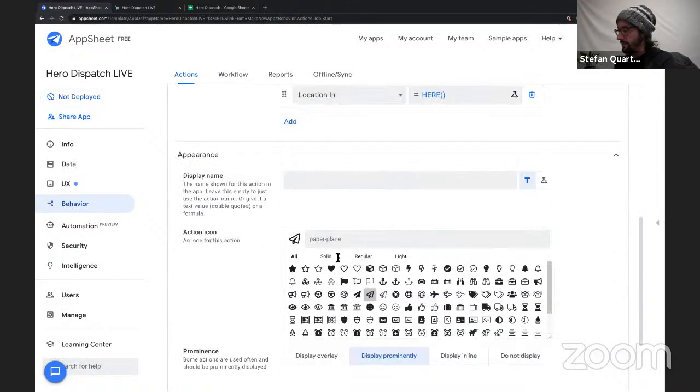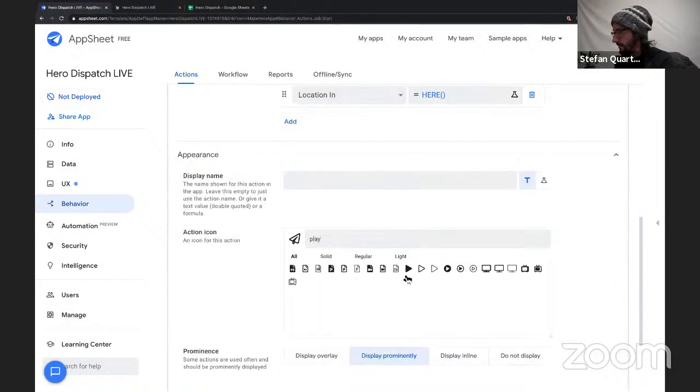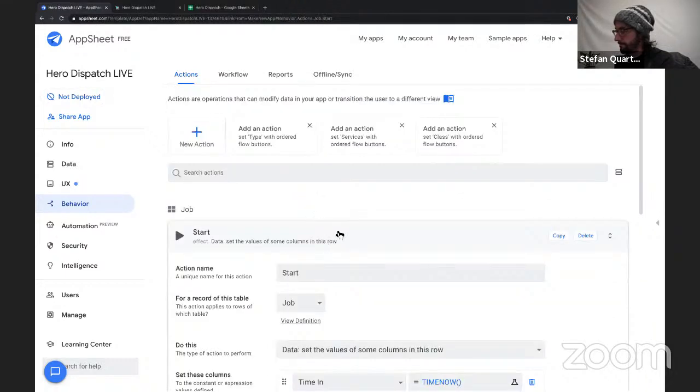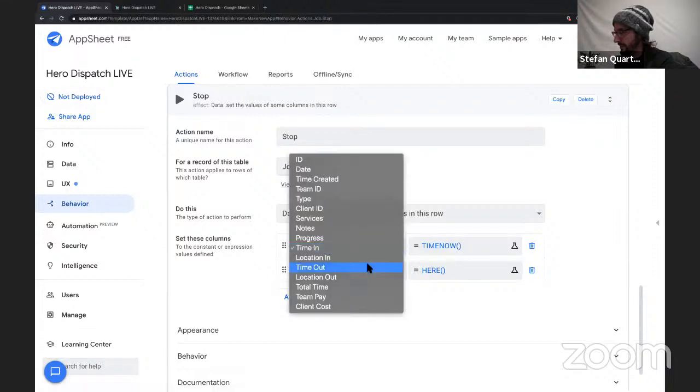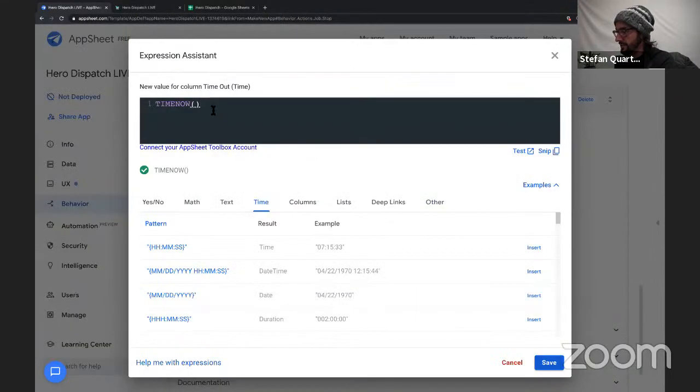And let's do play button. And then I'm going to copy this. I'm going to call this stop. And for demo purposes, I'm going to actually create some variance here with the timeout.